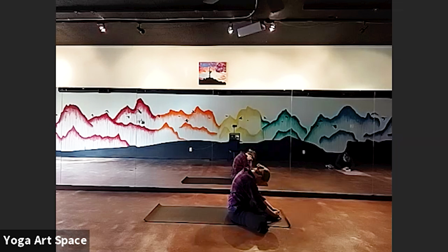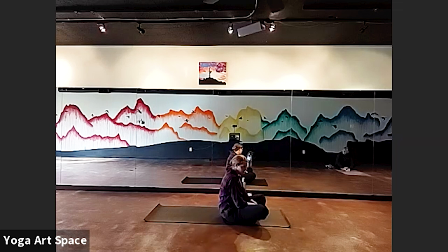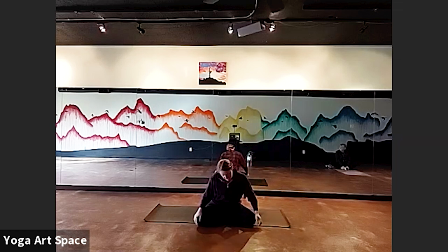When we rise up, just bring the feet into a comfortable seated position. We'll take a little bit of time for neck and shoulder thoughts. So let's let the right ear drop down to right shoulder.